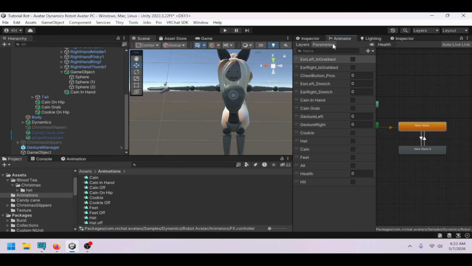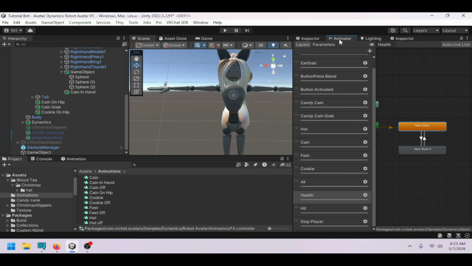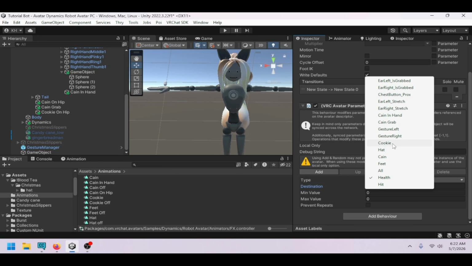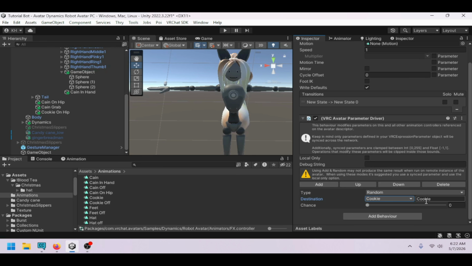I thought you had a percentage with random. Oh, wait. I go to cookie. There we go. Okay, I thought I was losing my mind here.